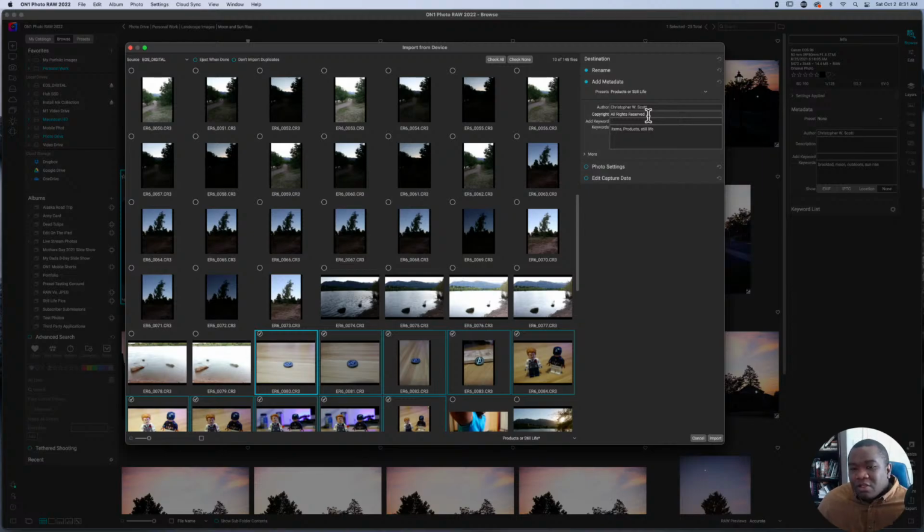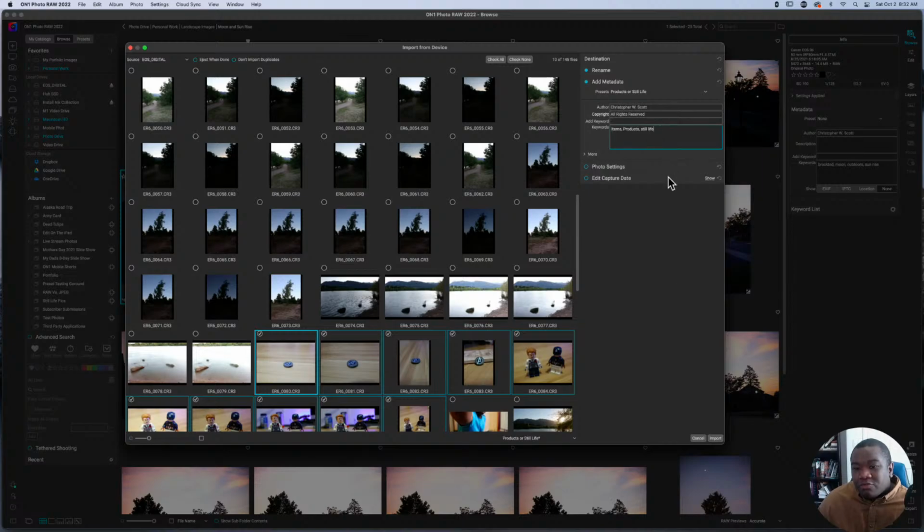All right. So my recommendation, and I'm not a lawyer, so seek legal advice if that's something that you really need to figure out. But take heed to the advice that I'm giving, that it doesn't hurt to add your name and your copyright standard at a minimum. Now we get into the actual keywords.